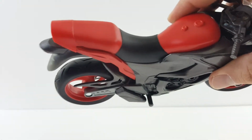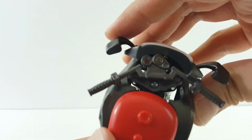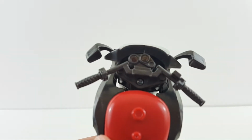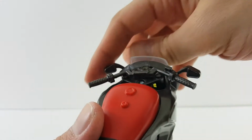Wait a second, let me just check something. Okay, never mind. For some reason on the package I thought there was a Black Widow logo up on the gas tank, but there is not. And then on the bike itself, it's got a nice tachometer or a speedometer right there. So you can get the RPMs and the speed, which is cool. And then one blinker. And it just has the mirrors here.